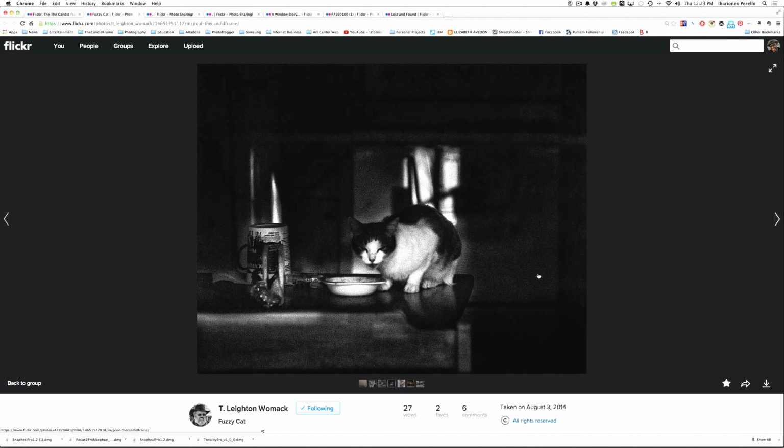For none of the images today do I have access to the original color file, so I'm strictly looking at the black and white image. But I really felt that this shot resonated in terms of just a limited range of tone. You have those whites in the fur of the cat, in the mouth of the bowl here and in the background, and then the rest of it is skewed towards the shadows. There are some middle tones in here, but not a whole lot. And I really just like the shot.